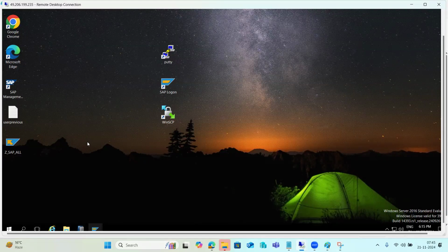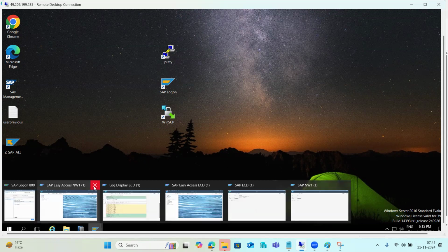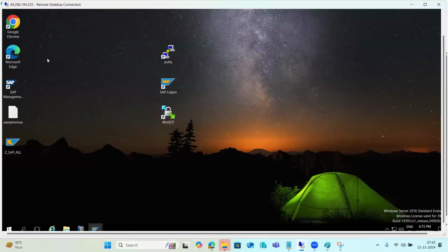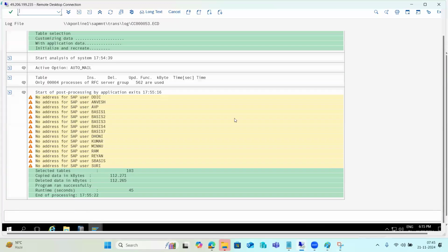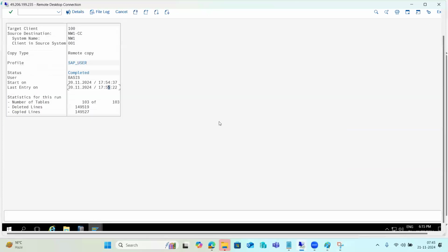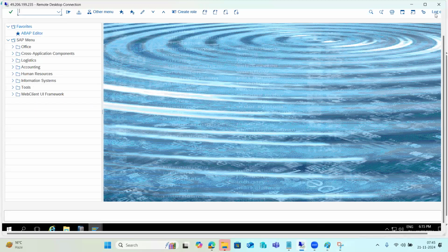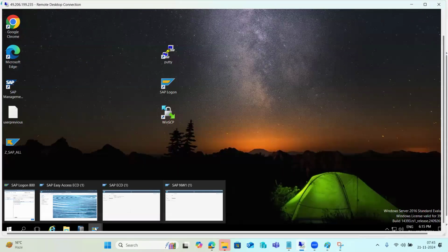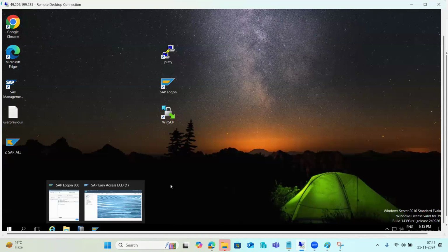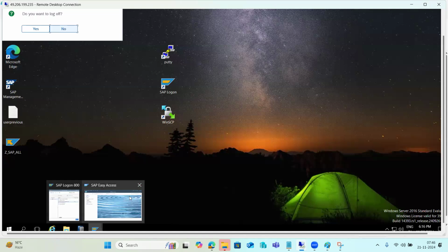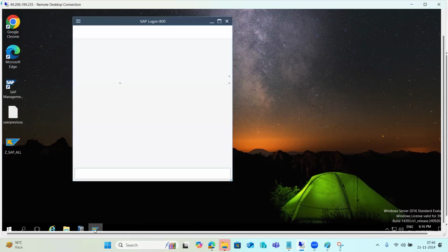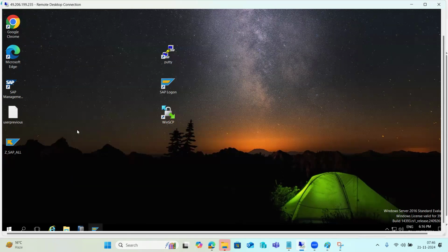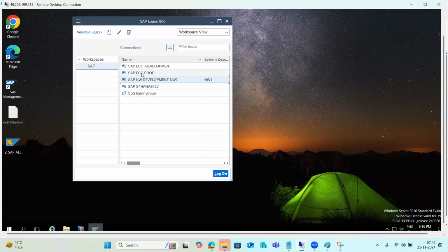In real time also, similar situations will happen, and then you can act accordingly and immediately, right? If you follow this in real time when you join the organization projects, users will log in similarly. Sometimes they may face performance issues, then they will contact the basis team, and we need to check what's happening in the system. Sometimes there is slowness, sometimes the system is not available, maybe one of our servers is in stopped status. We may face this type of issue, so we need to check the dumps, system dumps, what the errors are and everything.